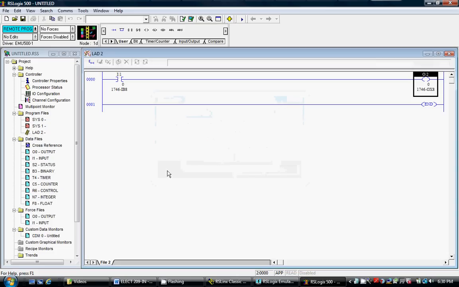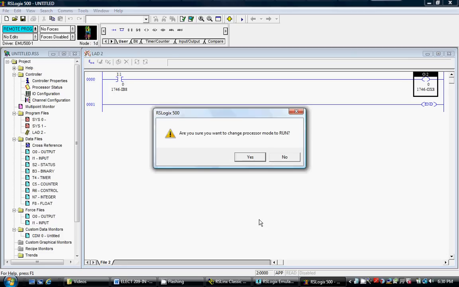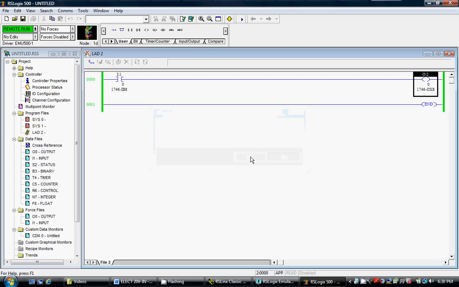So now all of a sudden things have started to happen. As you can see, the animated icon for the ladder here is spinning around at a very high rate. This is a good sign, meaning that we communicate very quickly with our virtual processor, and always by default we start in a remote program mode. So in order to make things run, I'm going to go to a run mode, and of course we always get asked, do we want to do this, and the answer is yes. And now you can see the processor is in remote run mode, and with the green highlights here for the ladder rung, I know that I'm online and that I'm in run.